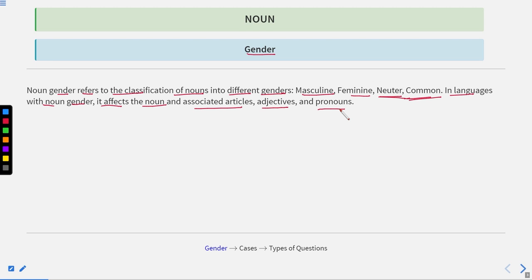Okay, so the associated articles may also affect the gender cases of nouns. For example, if we talk about any girl or boy, we can use "a girl" for any girl, but if I say "the girl," it means I'm talking about a specific girl. But that is not gender oriented, that is only definiteness or indefiniteness. How gender affects articles is another part which we will be discussing later in this session. Okay, so let's continue with this session.